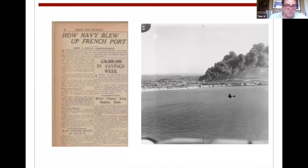Well, after the last rescue boat was safely out of the harbor, the British dynamited Saint-Malo's oil depot and airport to keep them out of Nazi hands. And according to one contemporary news report, when Clang 2 left Saint-Malo, the harbor was a mass of flames and thick black smoke that could still be seen 12 hours later from Jersey, some 40 miles west.